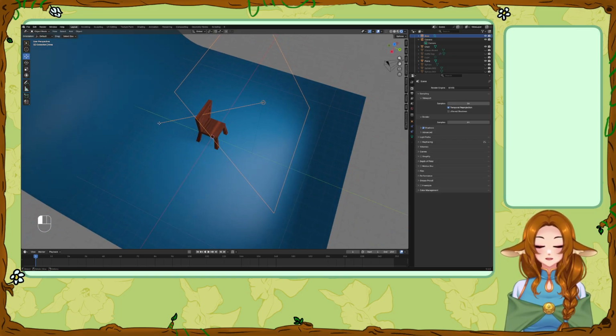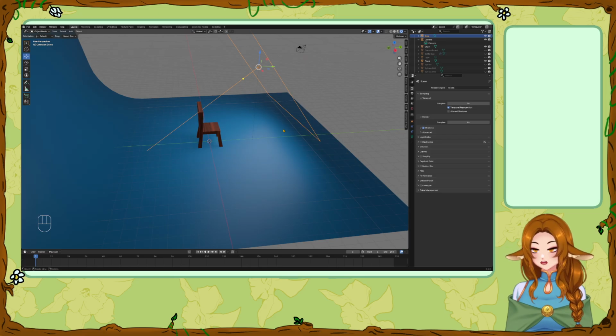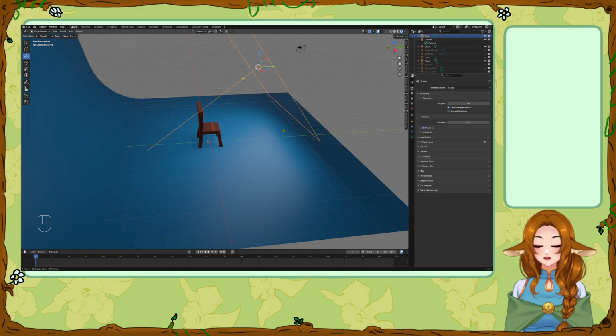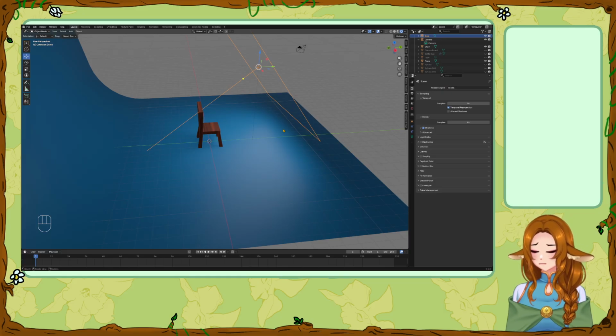I think for the sake of the stream, we're probably gonna stay in Eevee because that's less intensive. Cycles is a pretty powerful renderer. Okay, so that's pretty fun. They're just gonna mess with the renderer more for the rest of this.